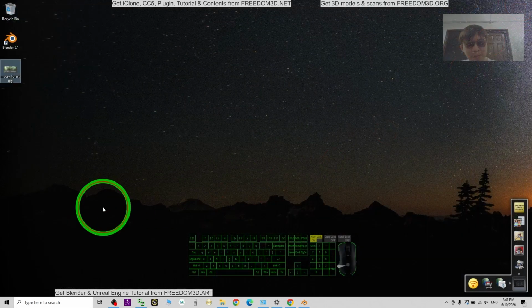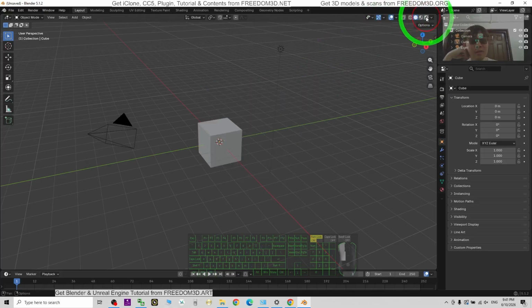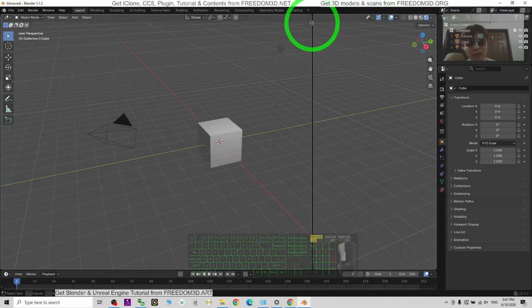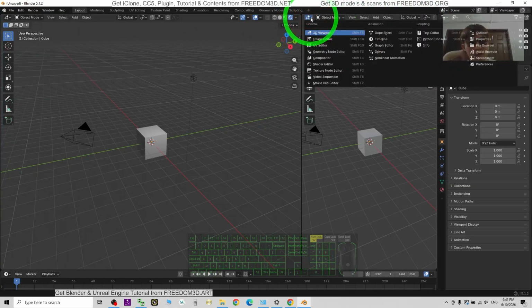And the next step, go to the Blender. From the Blender here, you just need to click the viewport shading, render, then move your mouse cursor to the corner until you see a cross. Just drag, then click here, switch it to shader editor.